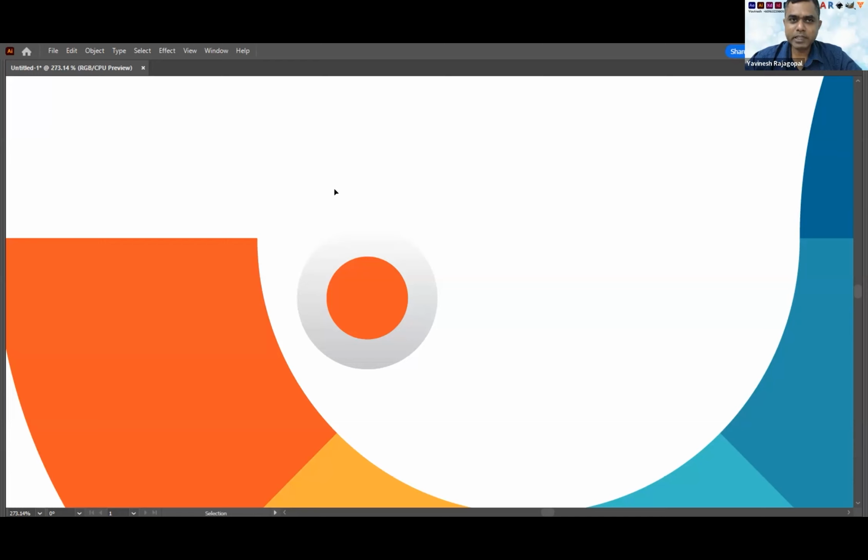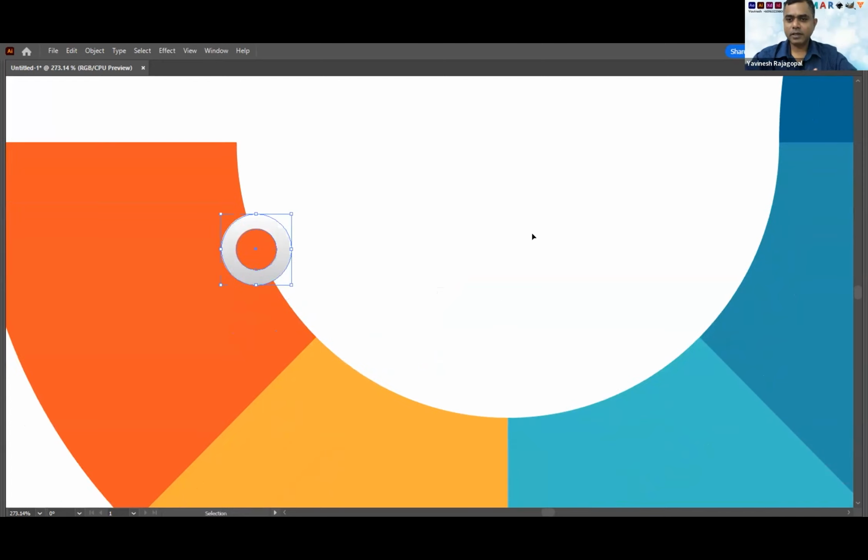And then when you're making it smaller, after you press Control F or paste in front, you hold your alternate and shift, click and drag from the corner or the side. Hold your shift and alternate key. Then you can select both objects together. You can make it smaller and then reposition this, let's say over here.